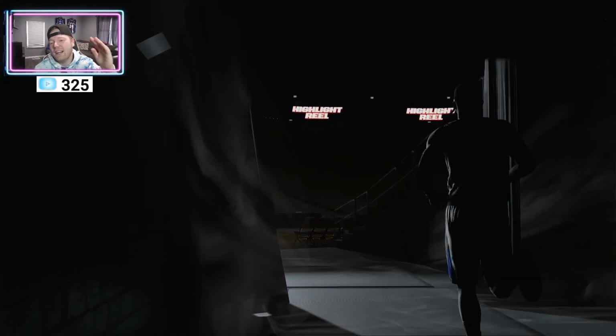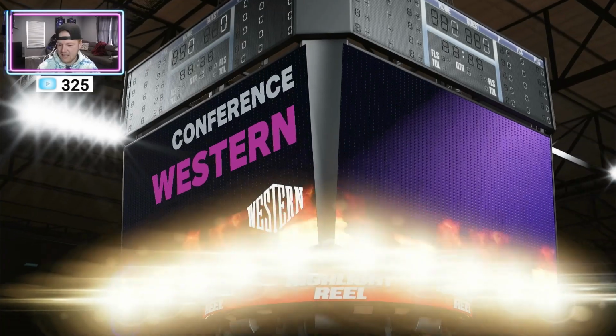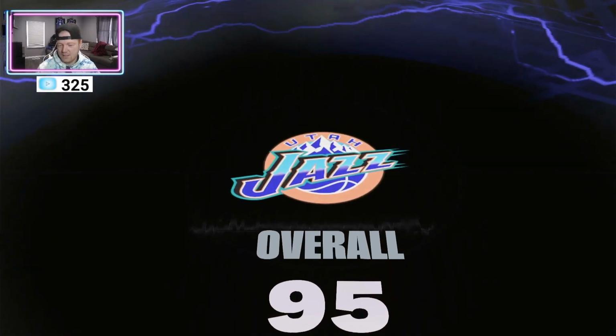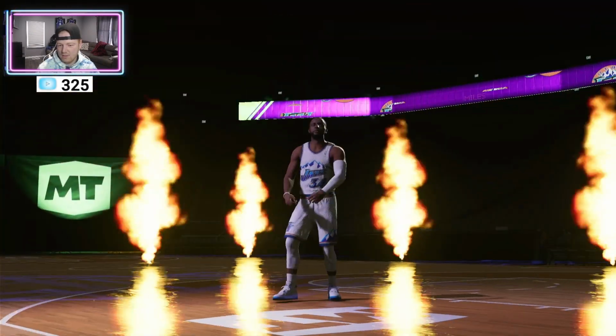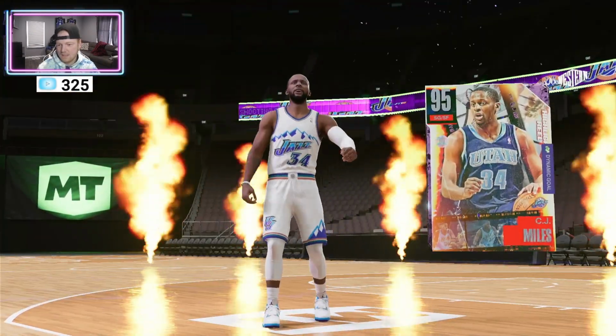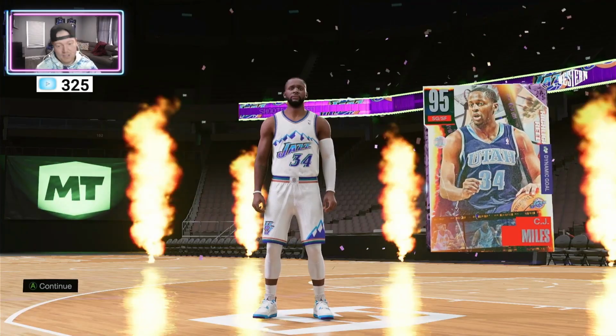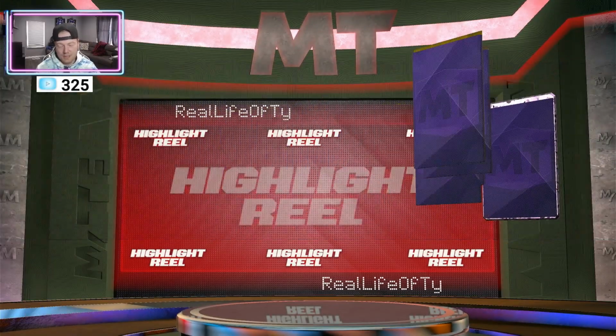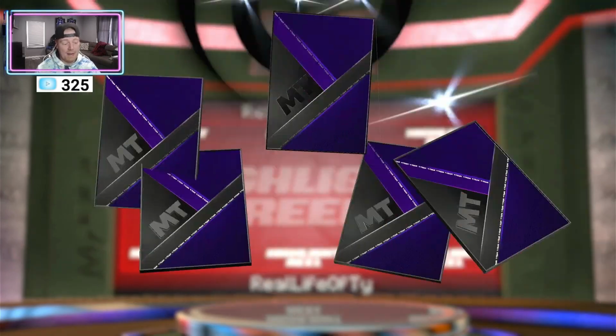Oh, there was the Lakers hint. No! Oh, we get Lance? Is this Lance? No, it's not. Who is this? Yo? CJ Miles. CJ Miles is also a very good card. I think he's very underrated, but I think he's also very good. Don't quote me on that, but I think.